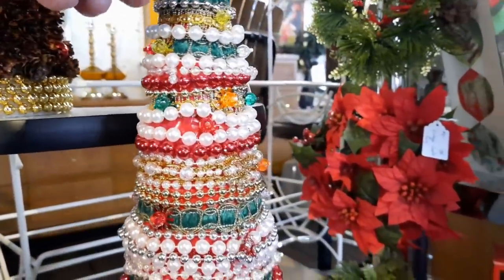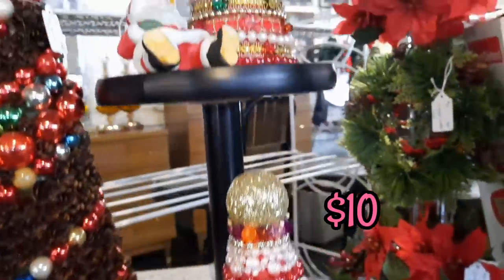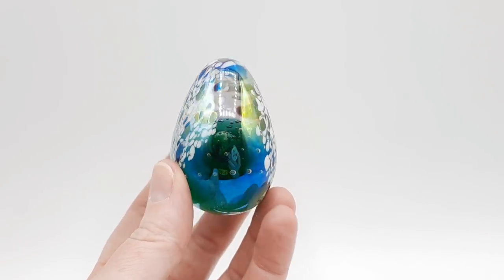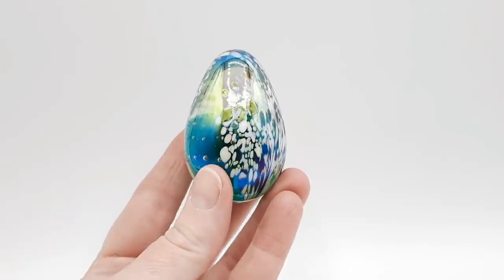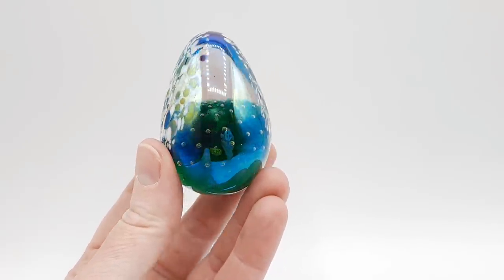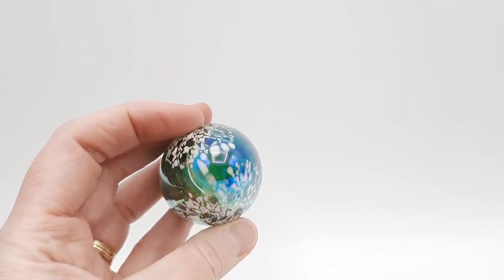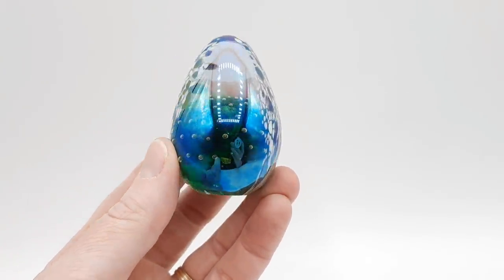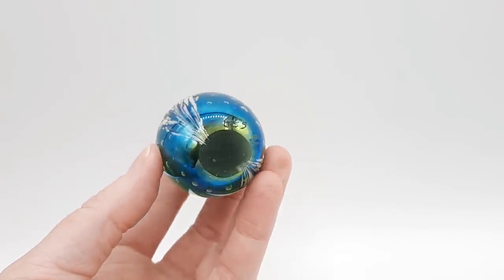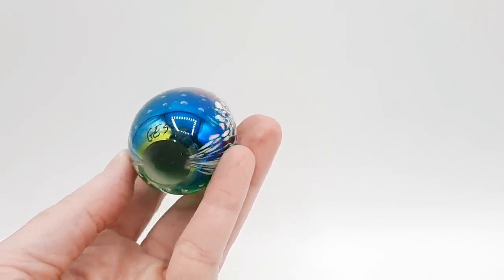Coming up next, I'm going to show you my paperweight and some other items that I won in an online auction. I really need to find a lazy Susan — someone suggested that and I've been on the hunt for one — so I could spin it around and you can look at the piece itself. This is so pretty. The Bola Conti inside it. This is what the bottom looks like — here's the signature. If that signature looks familiar to you, please let me know who made it. I think this is just gorgeous.